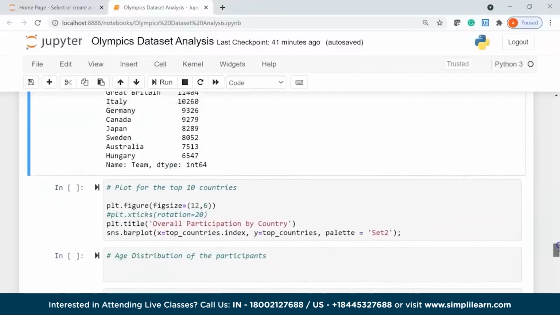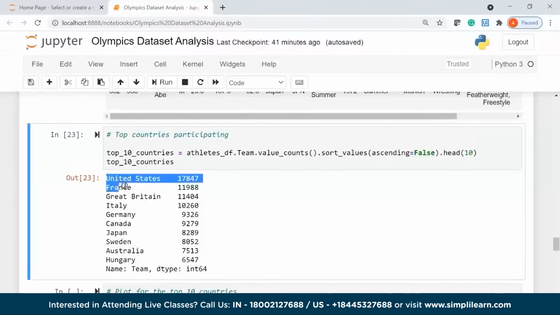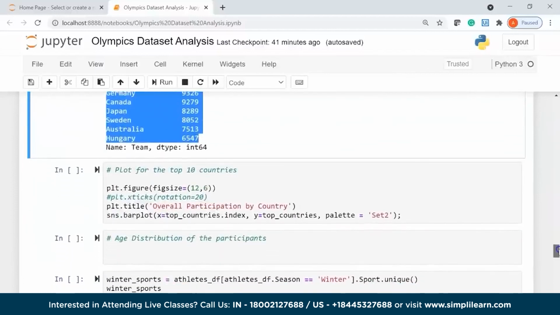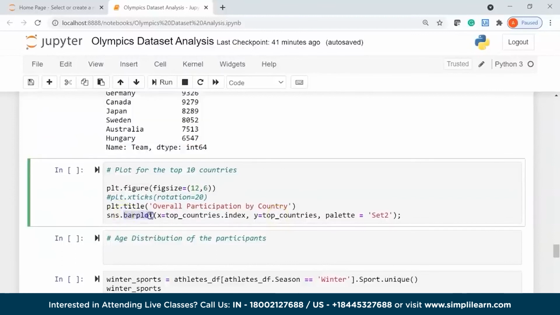Now we are going to convert this table that we got, or the output that we got, in the form of a graph. So I'm trying to create a bar plot to plot the top 10 countries who have participated in Olympics. Here I'm using the figure function to give the figure size. These are the dimensions 12,6. Now I'll tell you what this plt.xticks means. Just wait for a while.